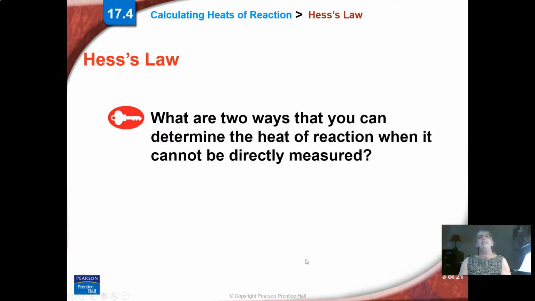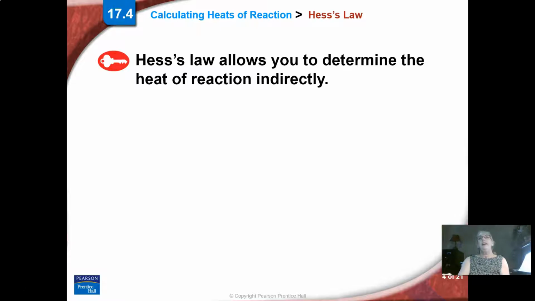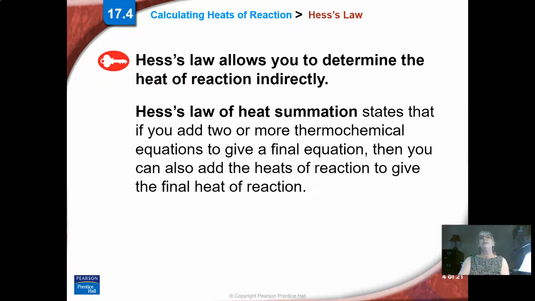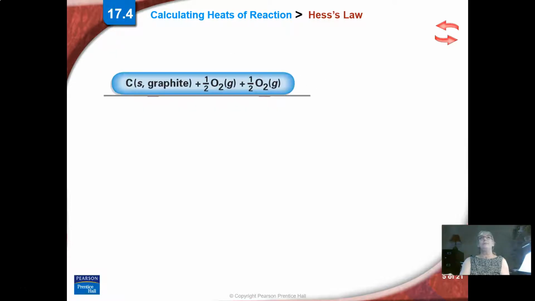So we're going to use something called Hess's law, and it's a way to figure out the heat of a reaction without actually doing it ourselves in the laboratory. Hess's law allows us to find the heat of a reaction without actually physically doing it. We're going to do it indirectly. It's like a little puzzle situation. If you like puzzles, Hess's law is for you. We're going to use different thermochemical equations, move them back and forth, turn them around, flip them, multiply them, and divide them to get to where we want to be in our final equation. So it's like a logic puzzle.